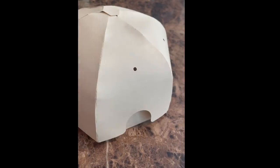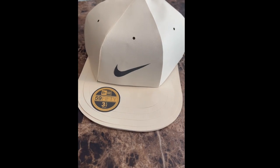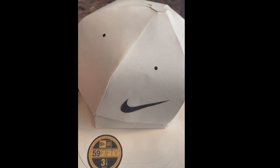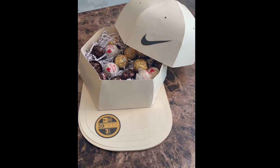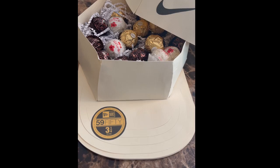And there you have it! How awesome is this treat box? Just put some shredded papers, add some cookies, candies, chocolates, small gifts, or anything you want to add on yours.